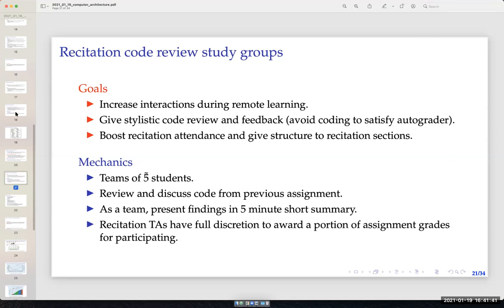Okay, because earlier you said that there would be teams of five students presenting their code. So how would that work? They would put so together, go ahead. So this, yeah, so this is during the recitation, we would create teams, and then you would go over the previous assignment and talk about the code. So the discussion can be freeform. You can say things like, oh, we didn't know how to do this part, or this is what the student did, or this is what this other classmate did. And then after that discussion, you'll, as a team, give a very short summary of what you had talked about. Okay, understood. Thank you so much.